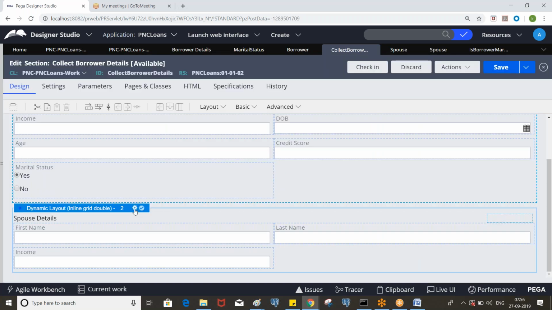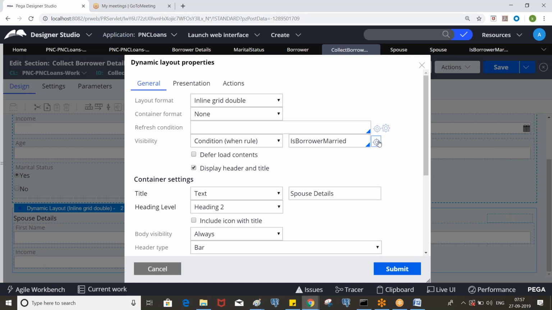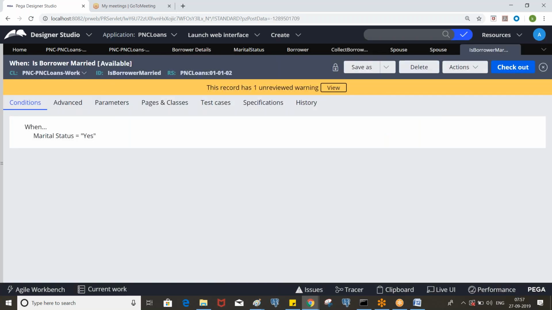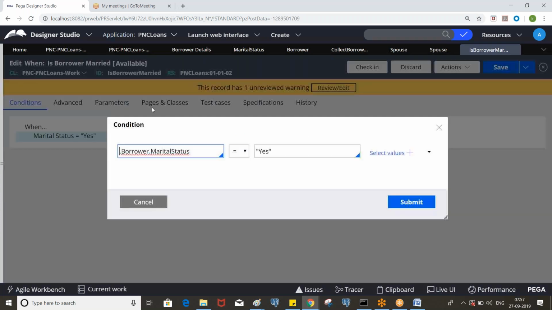Go to the spouse details. Let me remove this.